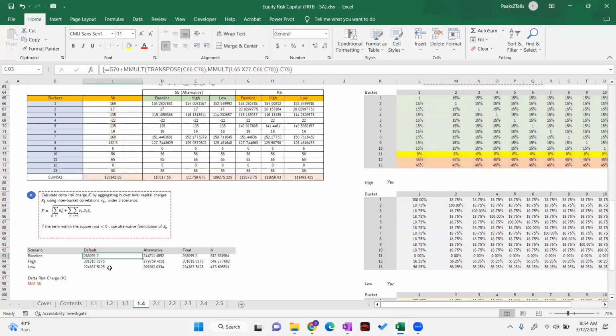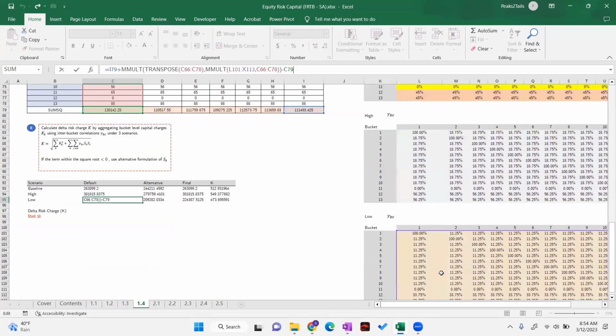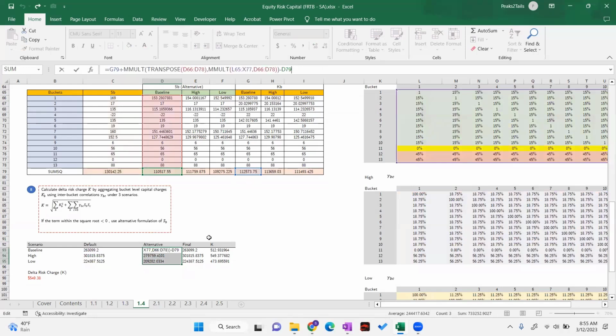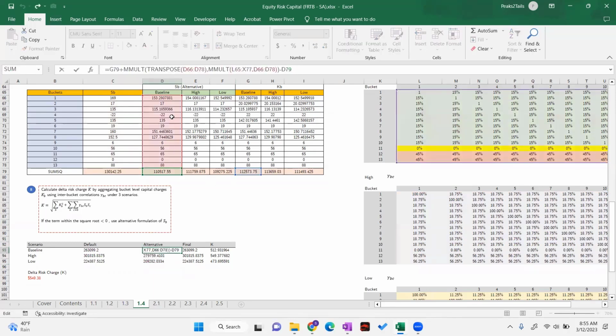Okay, so for default, I did that. And then for high scenario, just use the high correlation. And for low, use the low correlation matrix. That's the default. In default, as in, I'm using this set of SB. You can use alternative setup. Anyways, I calculated alternative. If I use alternative, what would be the value? I calculated that, kept it ready. All right. So here I'm just using this baseline, and here high, and here low.